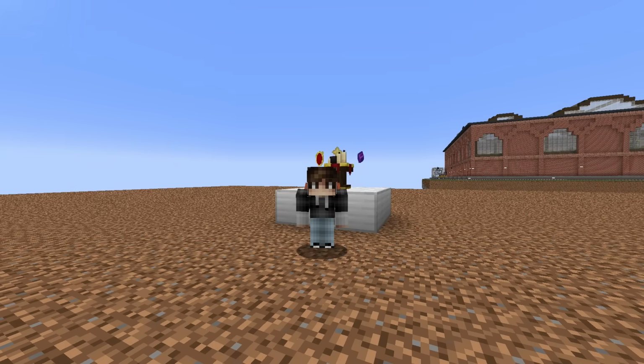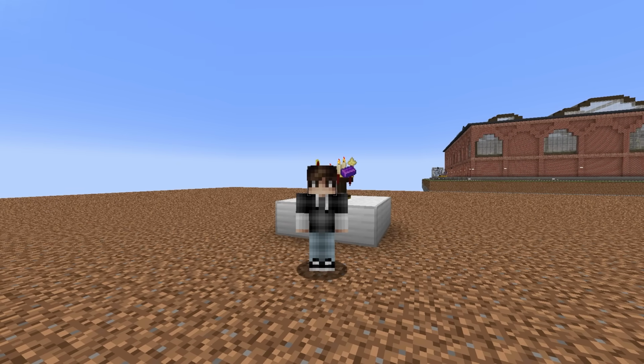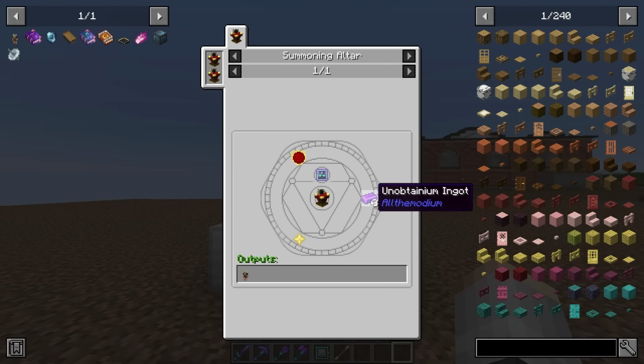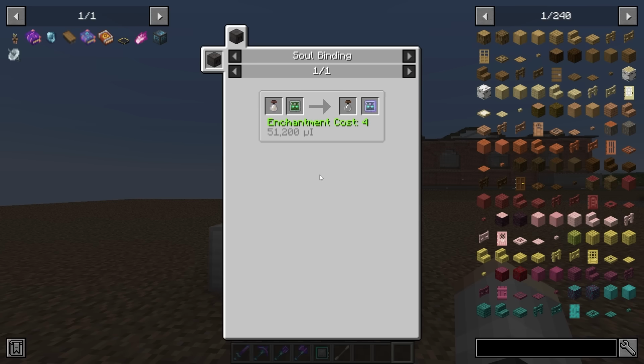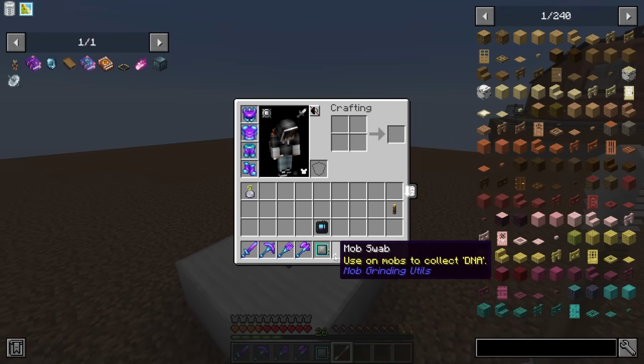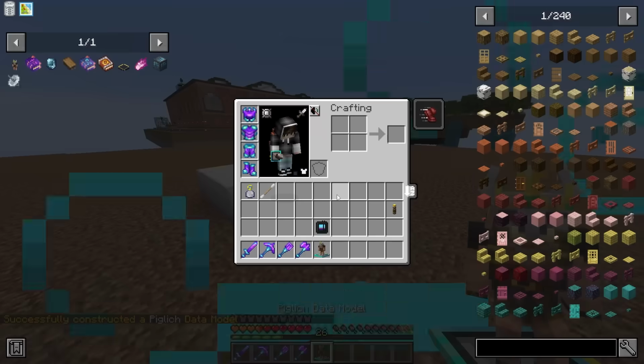Okay, so I searched the All the Mods Discord and figured out how we find the pig glitch. It's summoned. 1 red matter, 3 unobtainium, 1 treasure core, and a Franken zombie as catalyst, which is literally just a zombie in a jar. Ding! I'm curious, can we use a mob swab on you? Nope. There is a data model though.